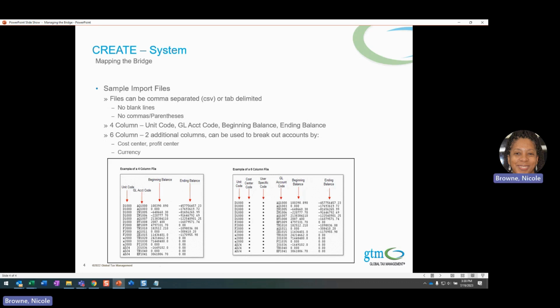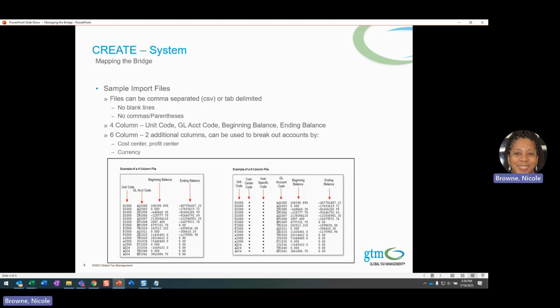Also, when you are creating these files, you can either do Excel and save the file as a comma separated file, or you could do a tab delimited file. Let's say you just copy and paste into Notepad or something of that nature, and then you can load it.